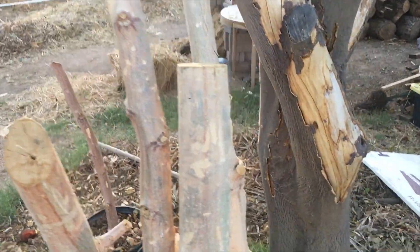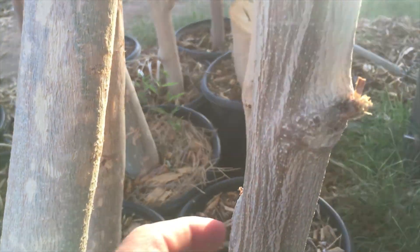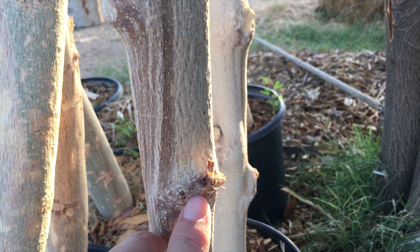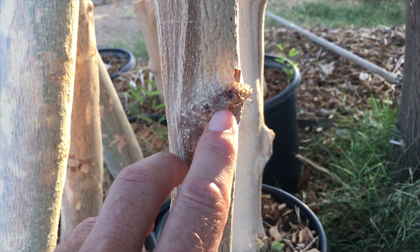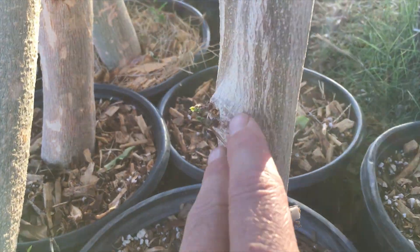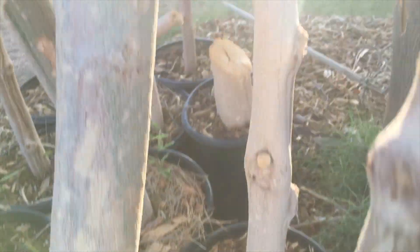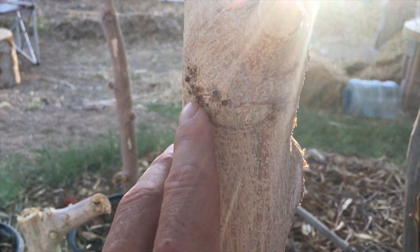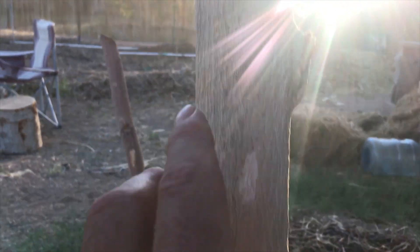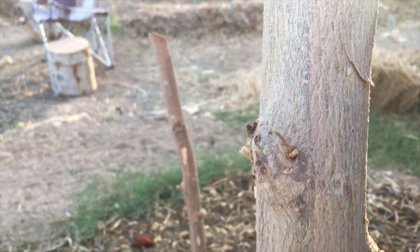But what you want to look for — I call them red pimples. So right here, there's a little red pimple, and right there, that's where the branches are going to come out of. Look at that — that's what they turn into, those little red pimples. They turn into little sprouts. So just look around on all the nodes for these little red pimples, and you will see them if it's about to sprout.